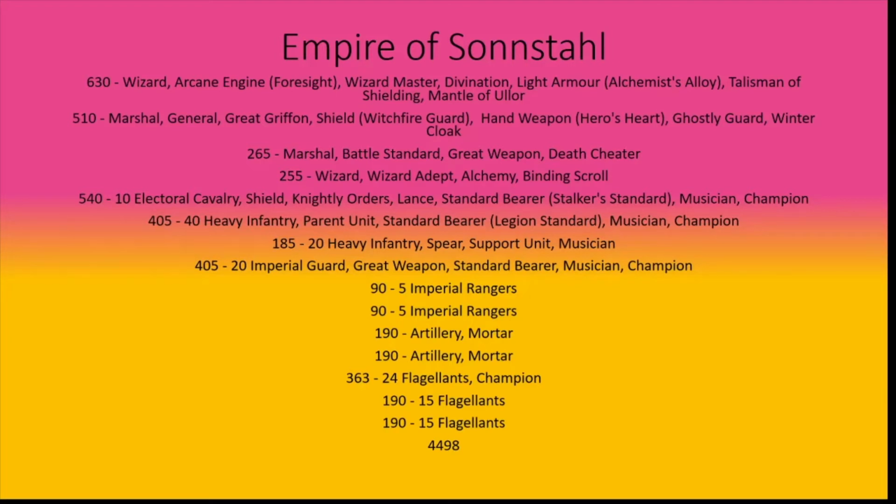All right. Marshal on a Great Griffin, Shield, Witchfire Guard, a bunch of different items that just soup them up. A Marshal BSB with Great Weapon and Death Cheater just for durability, and then I took an Adept on Alchemy with a Binding Scroll. Felt like with Alchemy and Div that would complement it. They complement each other pretty well.